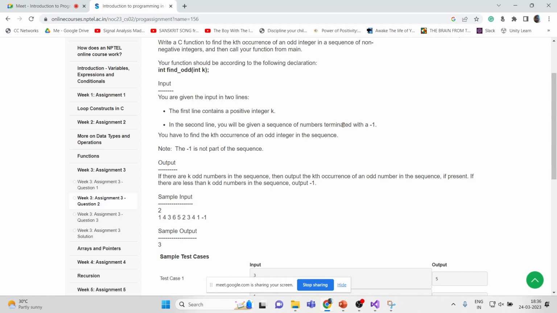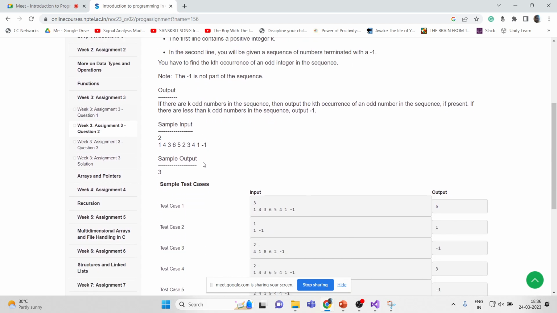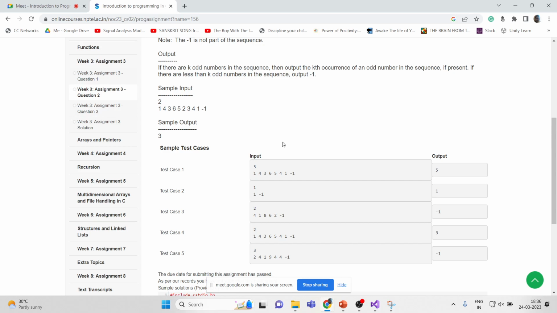Okay. For this, first let us understand this question. So first, the input that the user gives is 3. Then the user gives another input of a large sequence, and the sequence always terminates with minus 1.